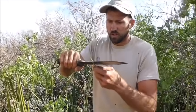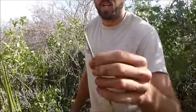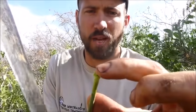You just trim off the outer bark. Just trim that off. And then what you do is you bite on it and you want to mash up the fibers, to see how all these little fibers are like the bristles of a brush. And then you can brush each tooth at a time. That's amazing, afterwards, how clean your teeth feel.